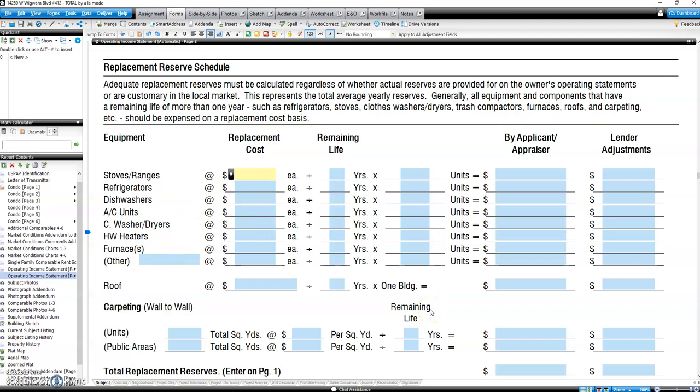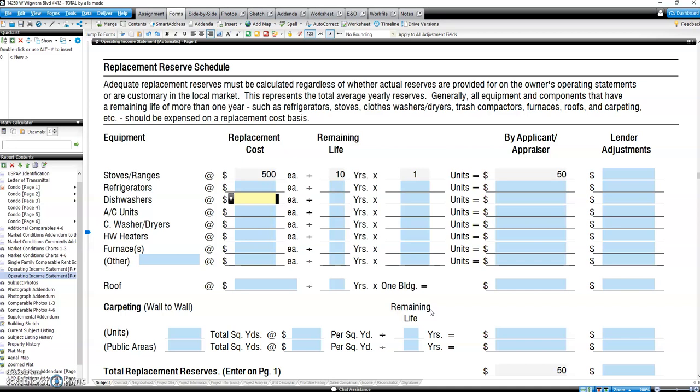So the range there, you look at it and you go, oh, it's a GE, this type. You can go to Home Depot and look it up and go, oh, that thing costs $500. And it was pretty darn good. So I'd say it's going to last another 10 years. You know that based on experience. First time you own a range and it goes out, you go, wow, that lasted me 12 years. And you might research and Google and find out the average lifespan of something like that is 10 years.